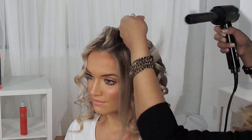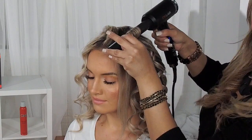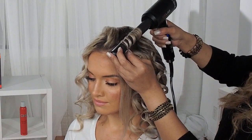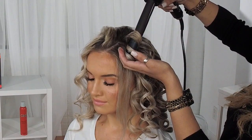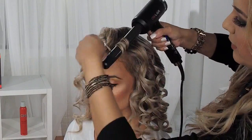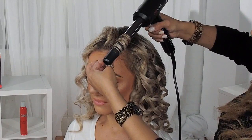If you want to create a bigger wave, you can take thicker sections depending on what you want your style to be. If you want tighter curls, take about a half-inch to one-inch subsection. If you want a bigger, looser wave, take bigger and thicker sections to create more of a loose, beachy wave. One of my favorite things to do is twist the hair as I'm winding, which creates more of an S-wave type of curl.